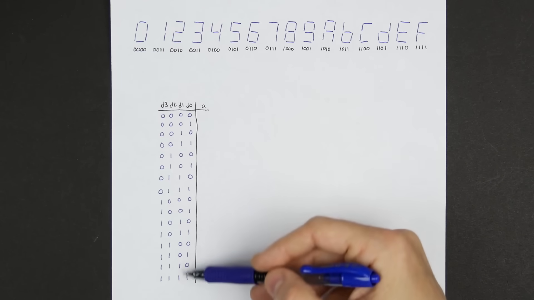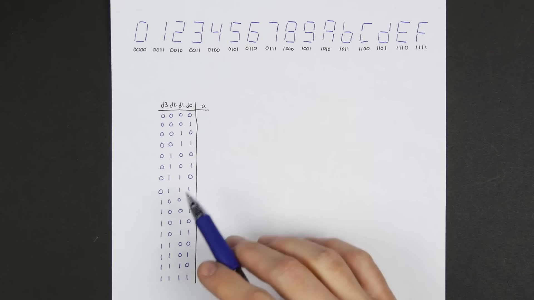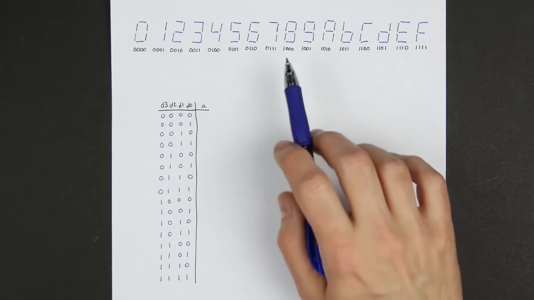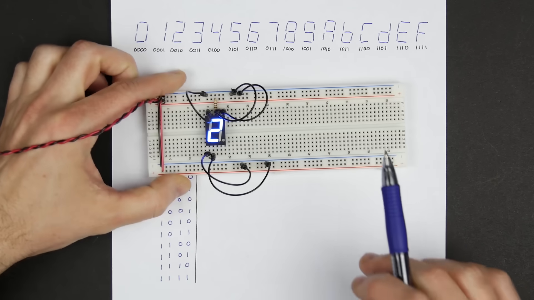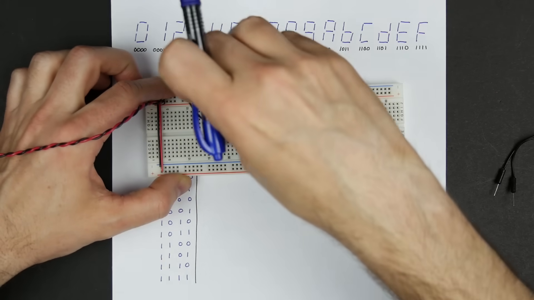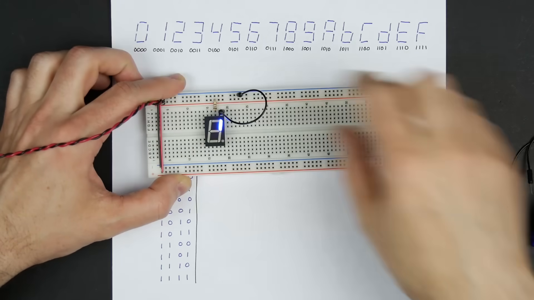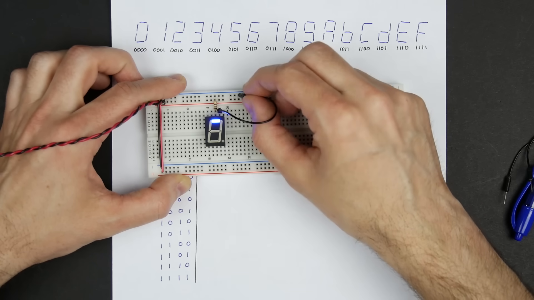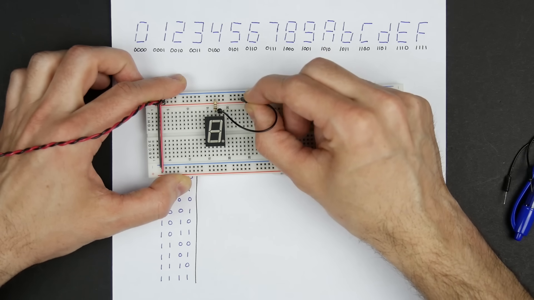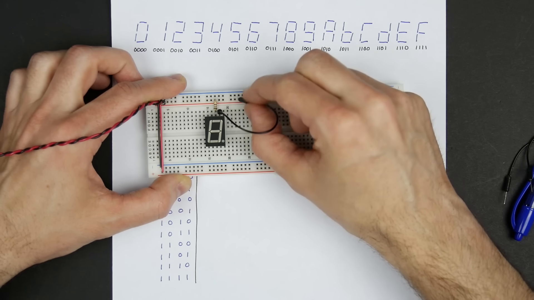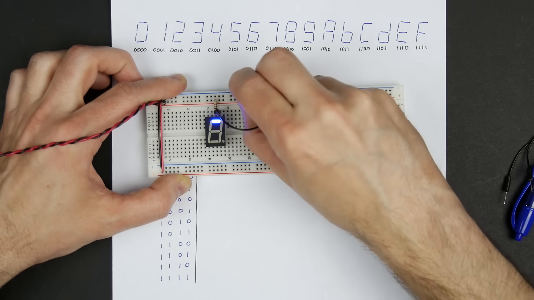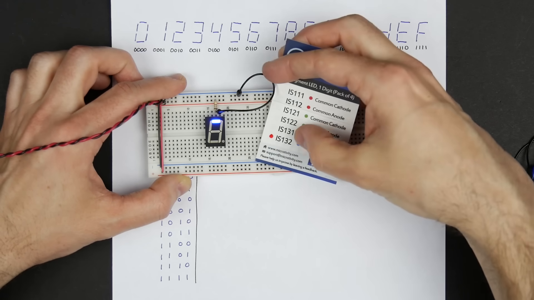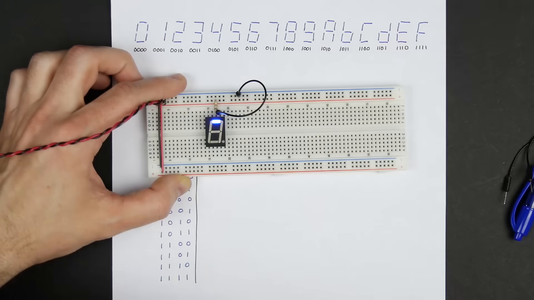And we can create a truth table that looks at each of those cases. And to simplify things even further, what we can do is actually just look at a single segment in each of these and try to solve each segment by itself. So instead of looking at the whole number, let's just look at one segment. In fact, we'll start with this segment on the top here. And what you'll notice is that for any of these segments, we can control whether it's on or off by setting the pin for that segment to either 5 volts, in which case it's off, or ground, in which case it's on. And that's because these are common anode.